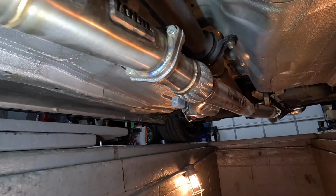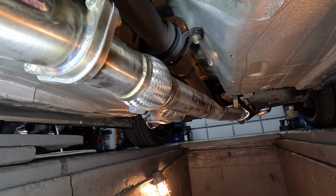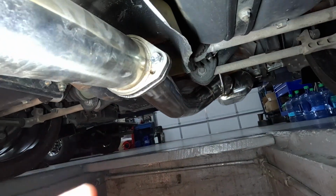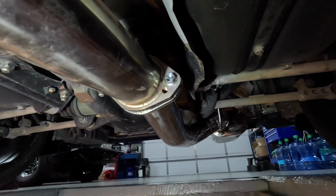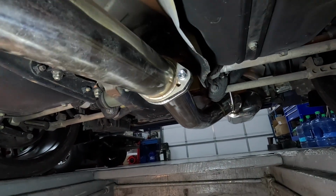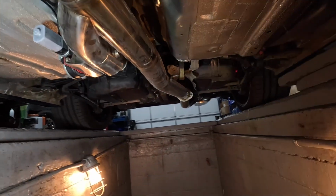Back onto the mid pipe. So this is a Turbo XS mid pipe. The reason why I got this one is because back here, the Turbo XS has a flange where you can hook up a 2.5-inch Axleback instead of a 3-inch. I was running that on my old exhaust. So that's why I went with the Turbo XS. The fitment's pretty good as well.